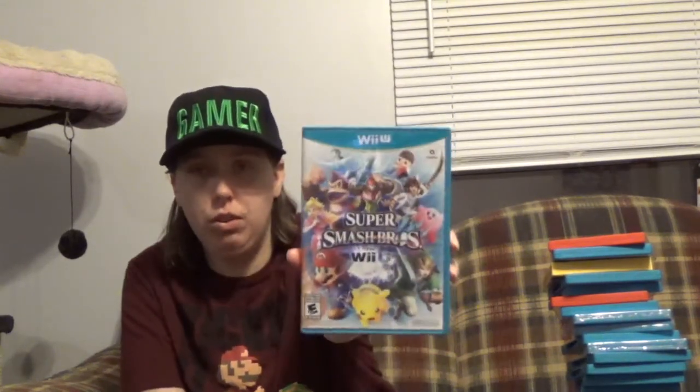Mario Kart 8 — of course you have to have it for the collection. I also have this on my Switch as well. The reason I got it on Switch is for collecting purposes, but also because I did not download all of the DLC for the Wii U version, which came included with the Switch version. So I decided to pick it up because I got extra tracks I hadn't played before. Super Smash Bros. for Wii U — love this game, really great Smash Bros. If you have not played this one, it's a really good reason to pick up a Wii U if you can find one cheap.